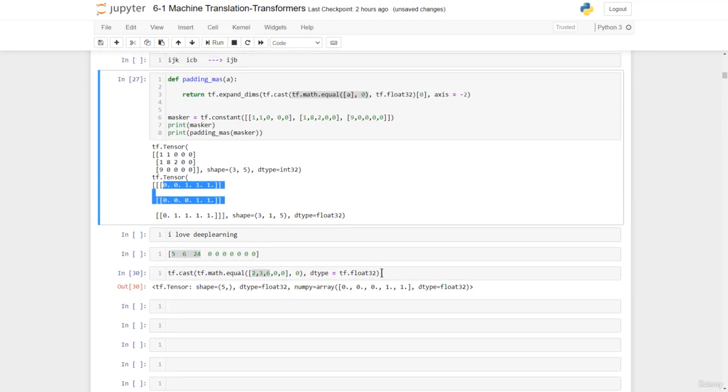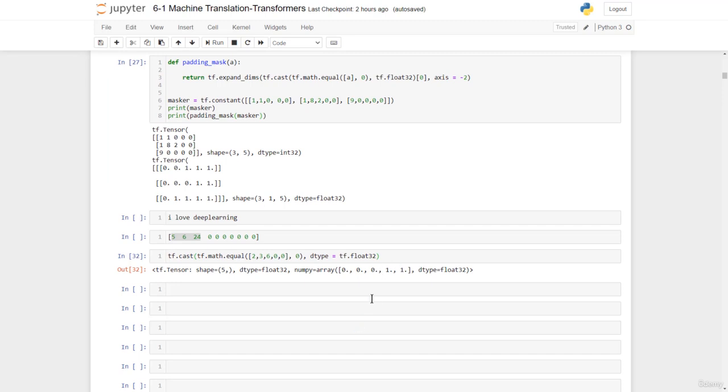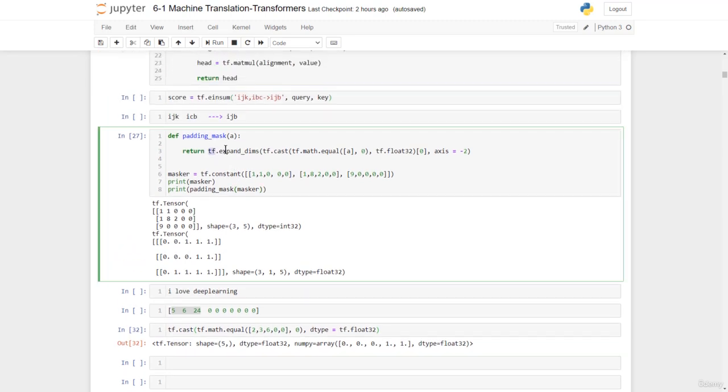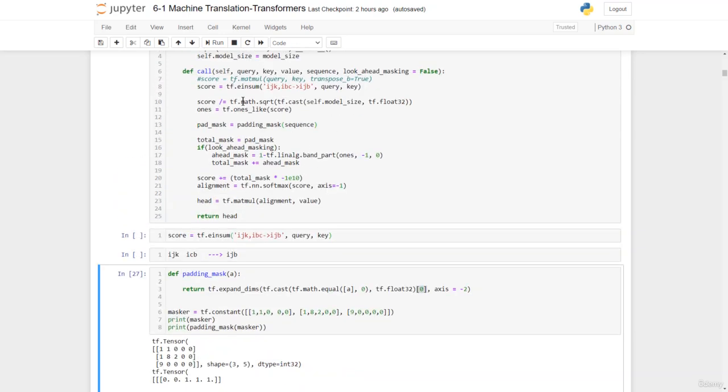Now, once we have this, the job is actually already done, but all we need to do right here is just modify the shape, by adding this extra dimension, such that we have this exact kind of shape, so that we are able to fit this with our score.